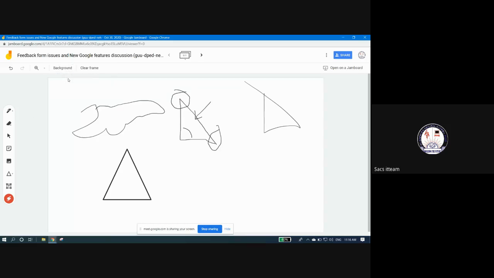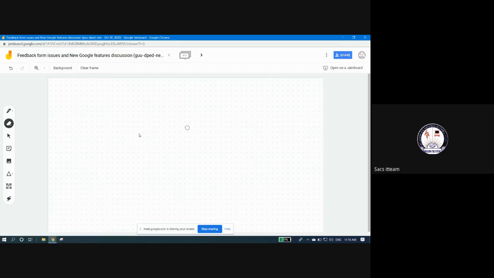Even if you want to draw graphs like this, you can have these options where you can show the student these things. You have an option to change the color over here. You can erase everything like this, or you can just click over here, double click. Yeah, clear frame is here and you can clear everything. So this you can use.